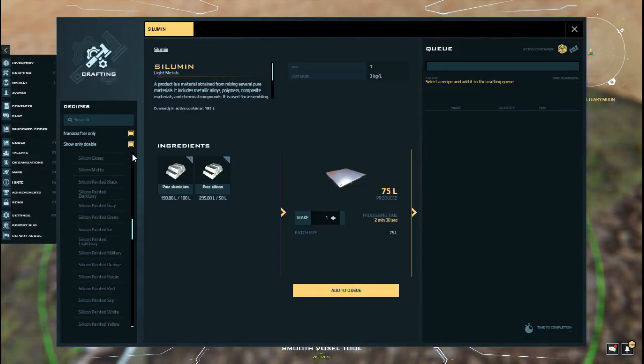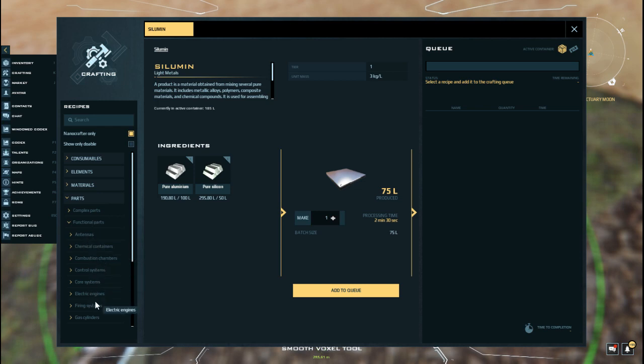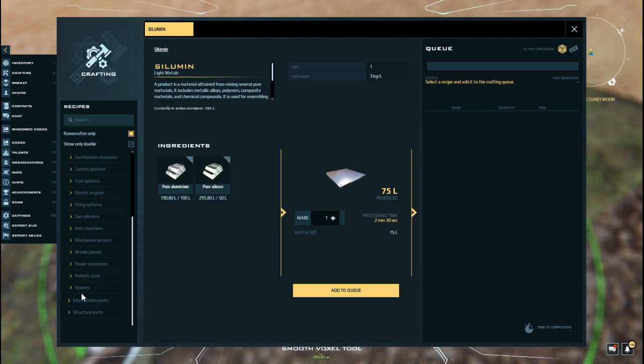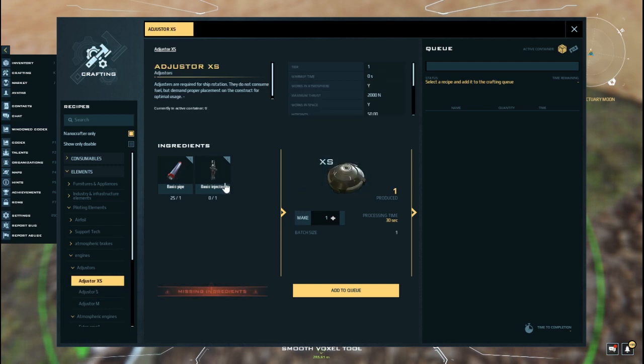K will open up your nano crafter, which is basically a wrist-mounted crafting pack. And there are consumable elements, materials, different parts, complex parts, functional parts. As you can see, everything from antennas to control systems, core systems, electronic engines, firing systems, basic firing systems, cylinders, all kinds of different materials, screens. You build all the components, and with those components you build elements. So piloting elements, airfoils, atmospheric brakes, engines, all of these things, adjusters, extra small adjusters like this. As you can see, it shows you the ingredients that you need, a basic injector, some basic pipes, and then you add it to the queue and it'll be able to make it here.